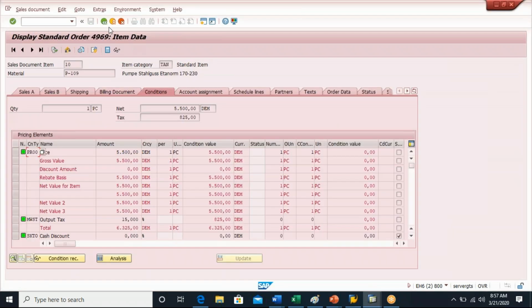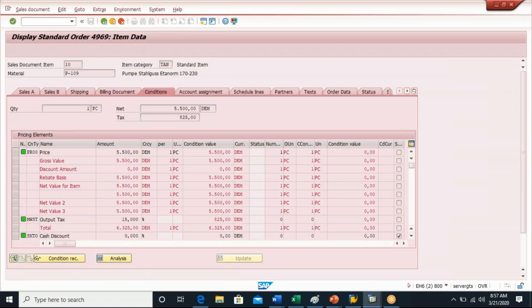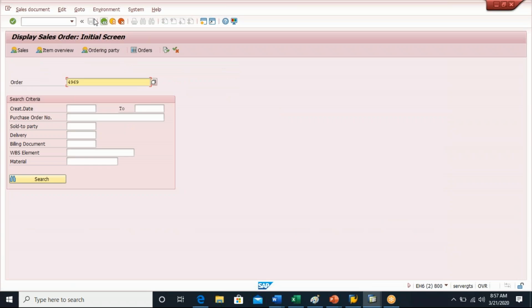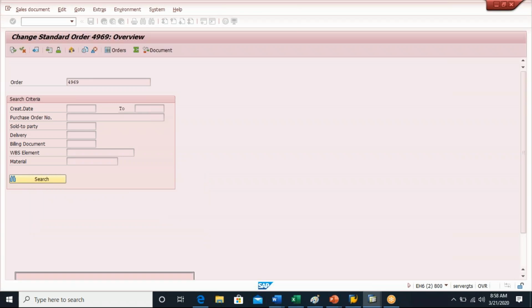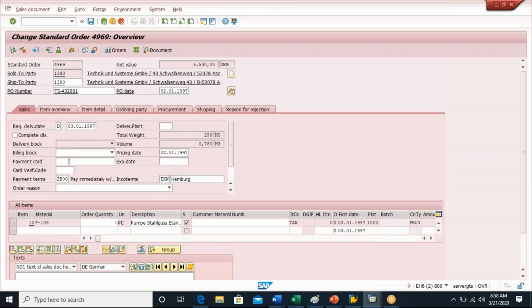Okay. Not sure whether the sales order allows changes, but let me try. I think it looks like a very old sales order. It's already closed everything. I think we cannot do anything, but let me try.